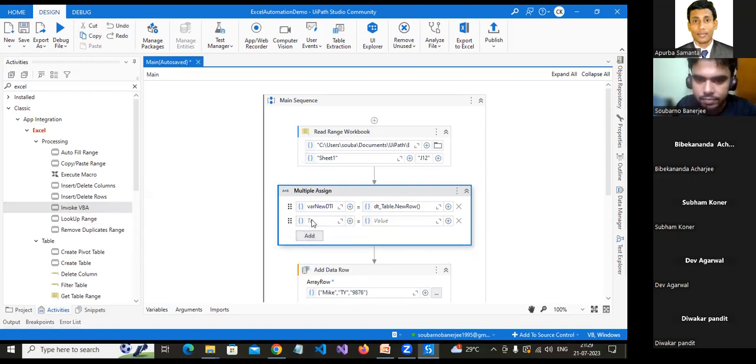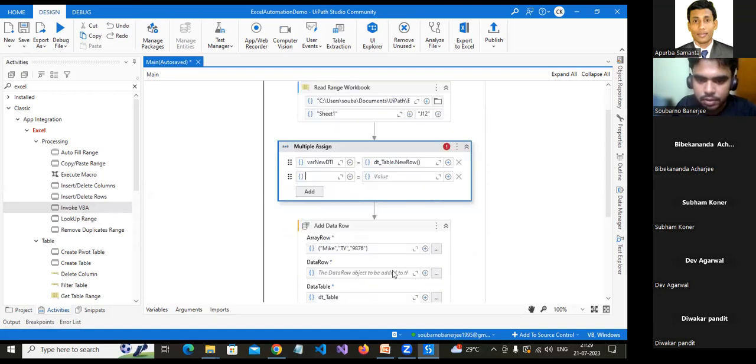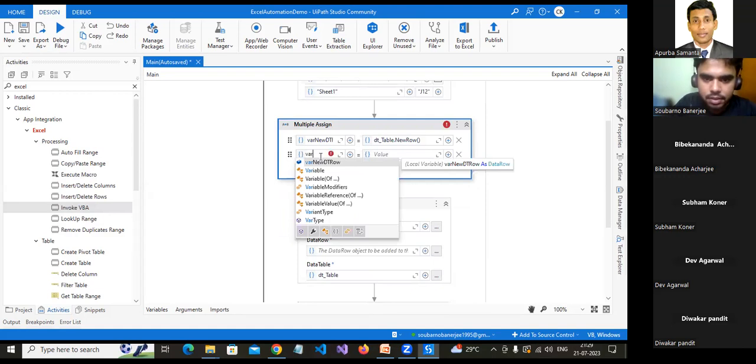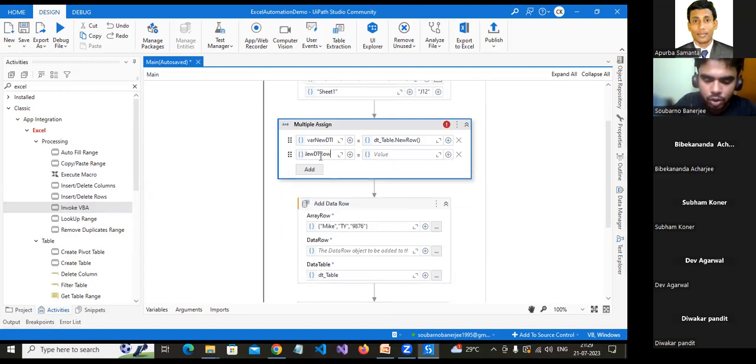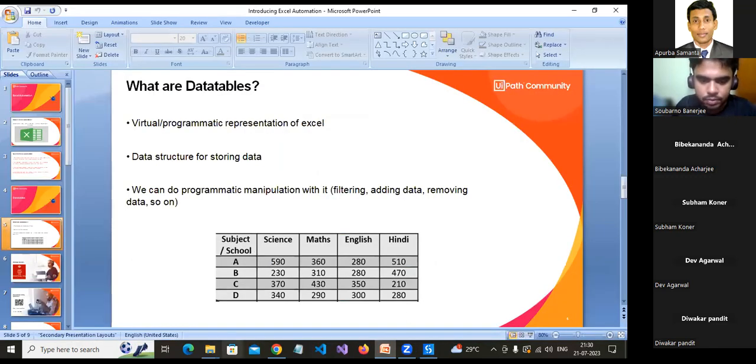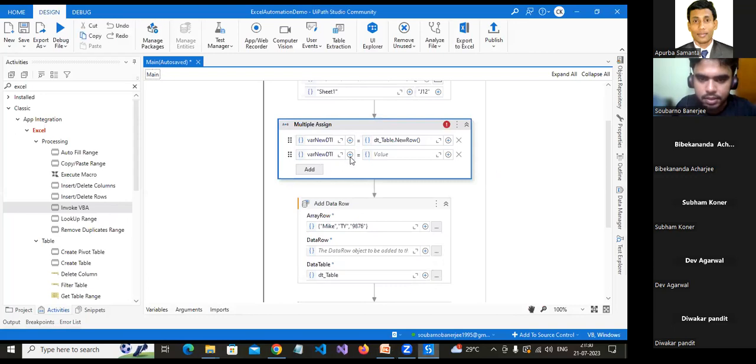Now I want to add some values to it. How do I do it? How did I do it here? I simply did it with the help of an array, right? Same way, I want to do it like this here. Say it's like var new dt row dot item, and let me add a name. Item represents what? A column. So I want to write a name to that column. What is the name that we were using? I think we're using name, school, and city, right? Or something like that.